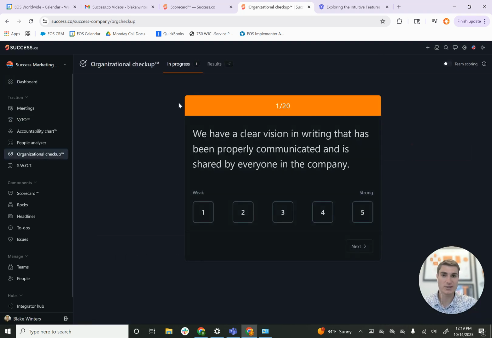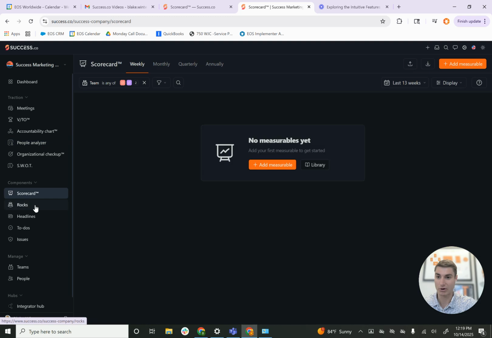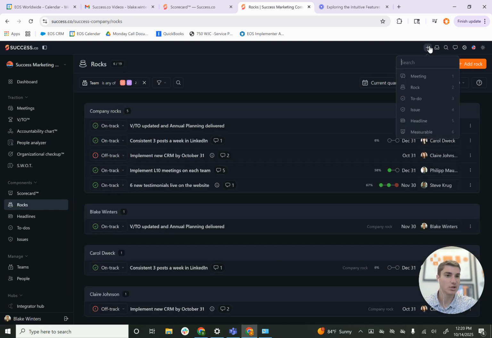Another thing that stood out to me that was super sleek is this plus button up here in the top right. No matter what screen you're on, I'll click through a couple of the screens to show you. You've always got it up here. So if you ever need to add a meeting, you ever need to add a rock, a to-do, or maybe you're looking at the scorecard, you're looking at some headlines, and an issue pops into your mind, you don't need to click to any other screens to get that issue added.